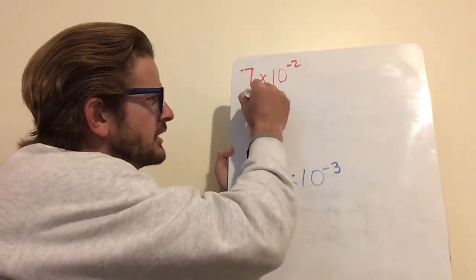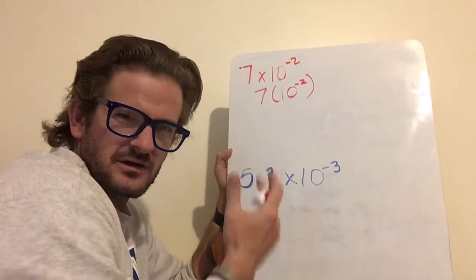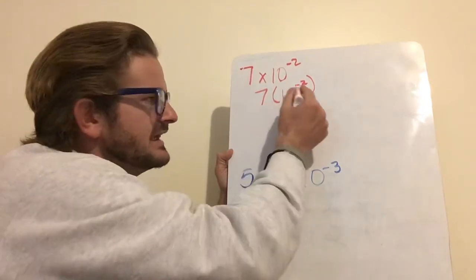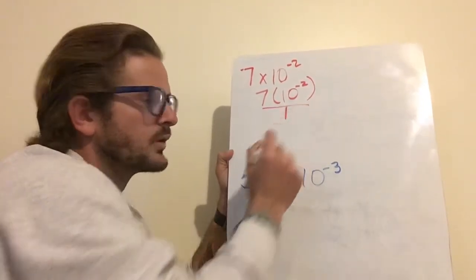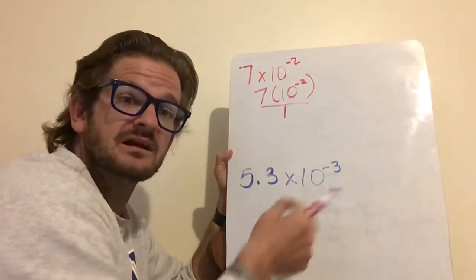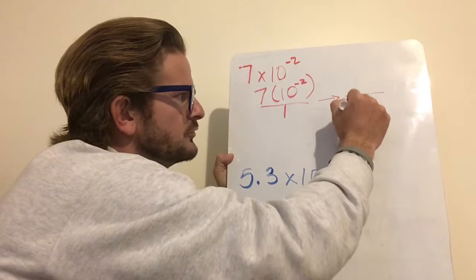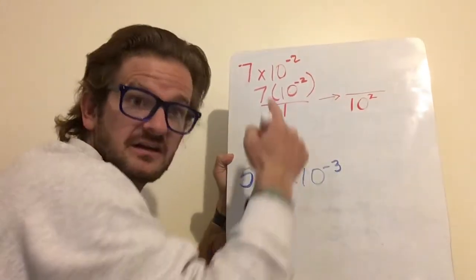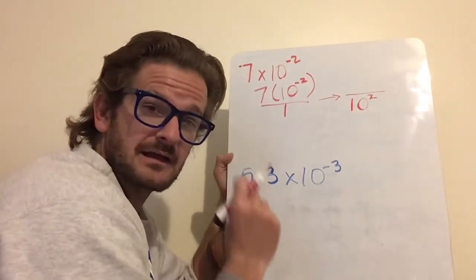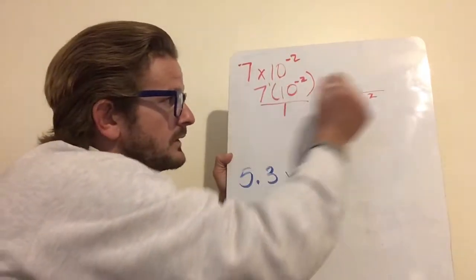So let's start with the same process. 7 times 10 to the -2nd is how we'd write that, and it's read the same way. Anytime we see a negative exponent, we're going to move it. We don't really know what to do with 10 to the -2nd, but we can move it, and when we move it to the bottom, it becomes a positive exponent, 10 to the 2nd. Now, if I had a negative exponent in the bottom, I could move it to the top and make it positive. The 7 is to a +1, so it's going to stay on top.